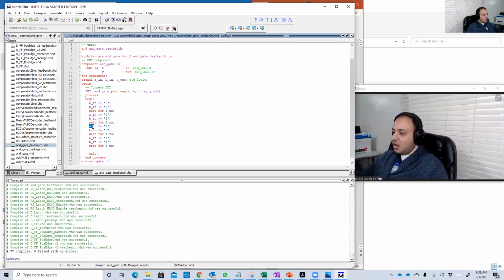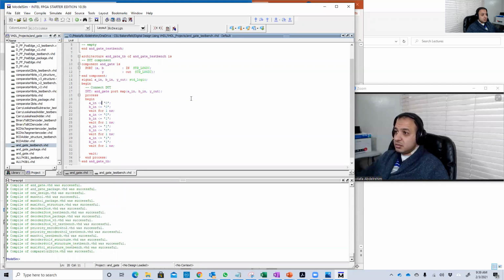Then another value, put some time. Another value, put some time. You can use this as a template. I will send you these files, and you can use them as templates to modify in the future to reflect your new design. Okay. Good. We now finished this test bench. You compile again. Compile all. Of course, we don't have problems here.